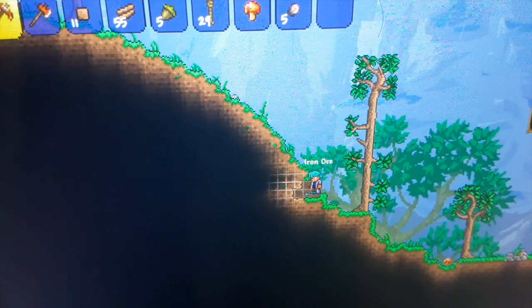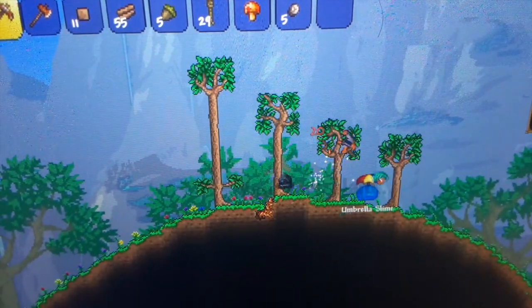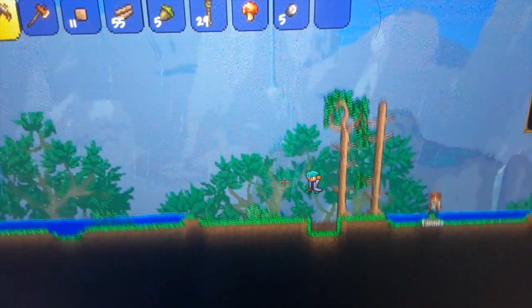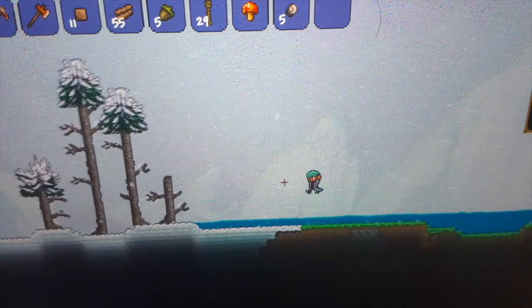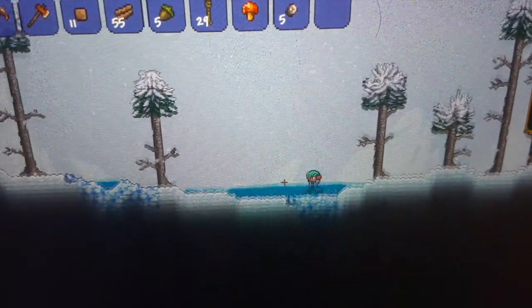Okay. Let's go up here and oh my god, an umbrella slime. And that, my friends, was a very, very good death. Hey, Tanner, I don't want to talk about what just happened. At least we aren't in hardcore. Hardcore, wow. Really? Now we're in an ice biome? Oh boy.